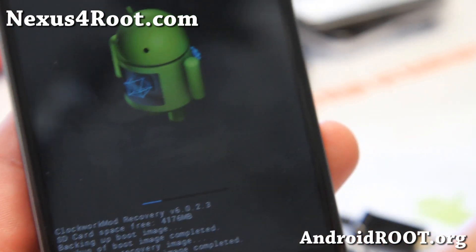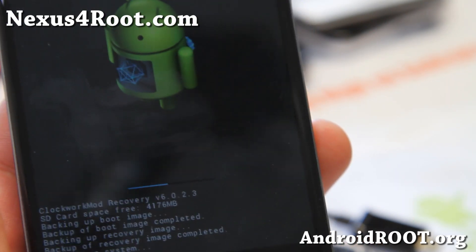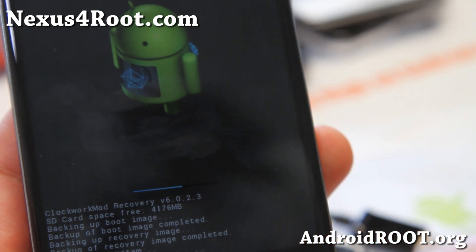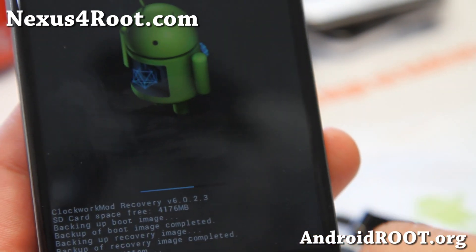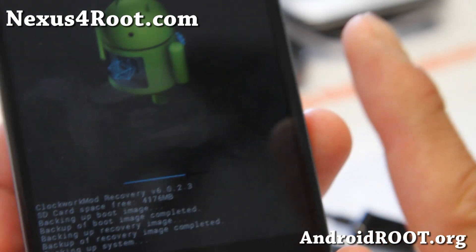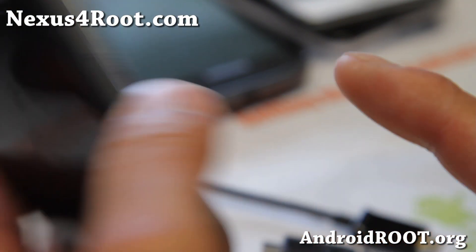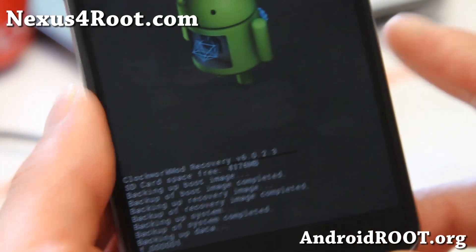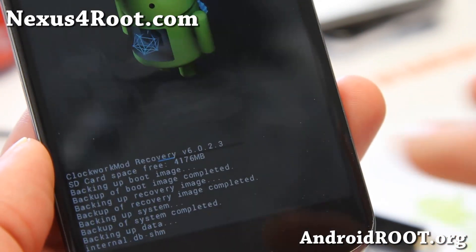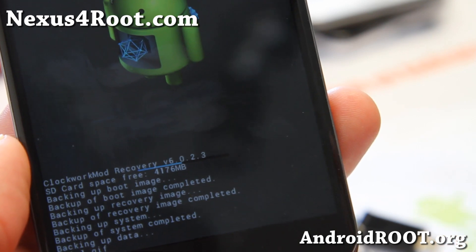You can take these backups and save them. It will create a folder called ClockworkMod in your internal storage. Go ahead and copy the whole folder to your hard disk, and when you want to restore, you can copy the whole folder back to your phone. I recommend keeping at least one backup ROM on your internal storage, since this Nexus 4 does not have an external SD card. So that's a great way to restore your stuff if something goes wrong. This backup should take about 5 minutes, and I'll be back.